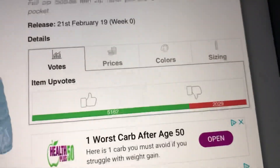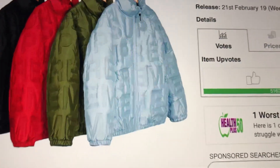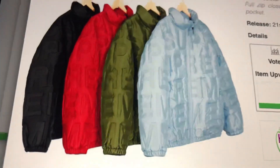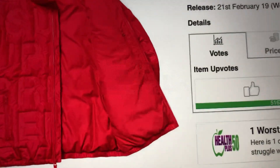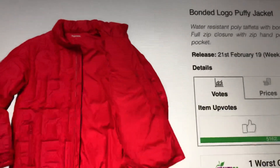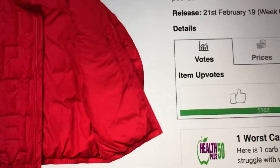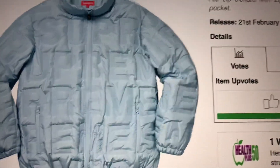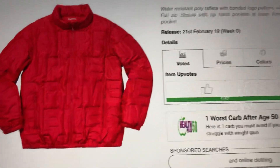One of the best things I've seen from Supreme in a long time - this jacket. I really wish I could have it, but I know I can't because I don't have enough money. This is $348. The red one is just so sick - it says Supreme and it's like punched in. I really wish I had a job already - I just applied a couple days ago. So hopefully I get lucky, because if I do I will come back to this and buy it off StockX - I just think it's that sick. This is without a doubt the sickest Supreme jacket I've ever seen.